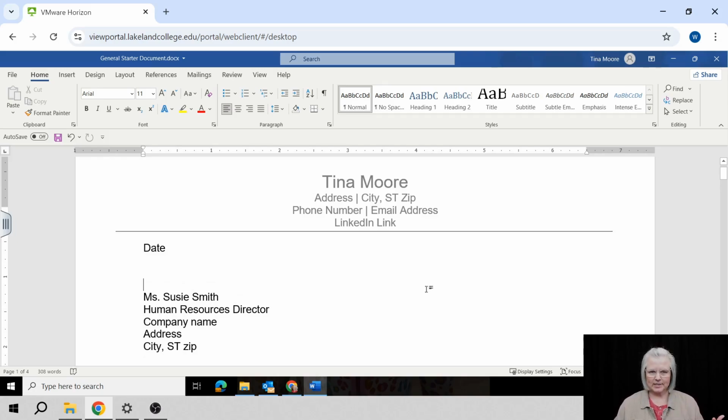When you're done with the header, you just double click back down in the cover letter and it takes you back to the body. We're going to use that header because then it shows up exactly the same on every page. You don't have to worry about getting the address right every time. You don't have to worry about putting the comma in the right place every time. You do it the right way one time, it shows up on every page.